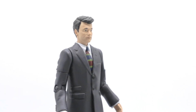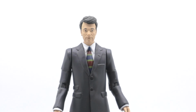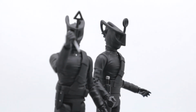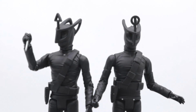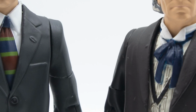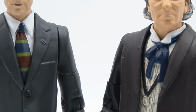You can probably hear how excited I am in my voice, as I am so pleased we are getting something new instead of just repeats of Daleks and Cybermen. And if you are wanting to get a hold of these sets, then I suggest searching at your local B&M to hunt these down. I can't believe we are so close to actually getting the first TARDIS team in figure form. I suppose by next year we could possibly be seeing a Companions of the First Doctor set to go along with Ian and the Doctor.